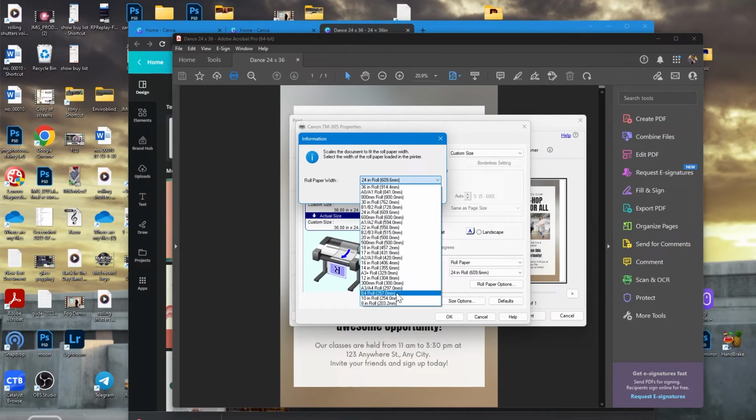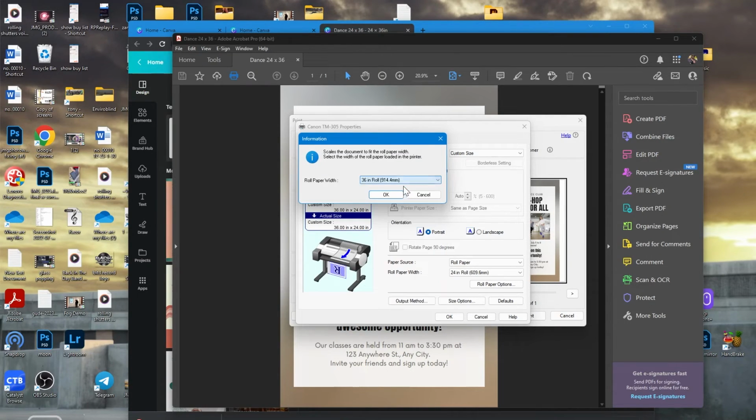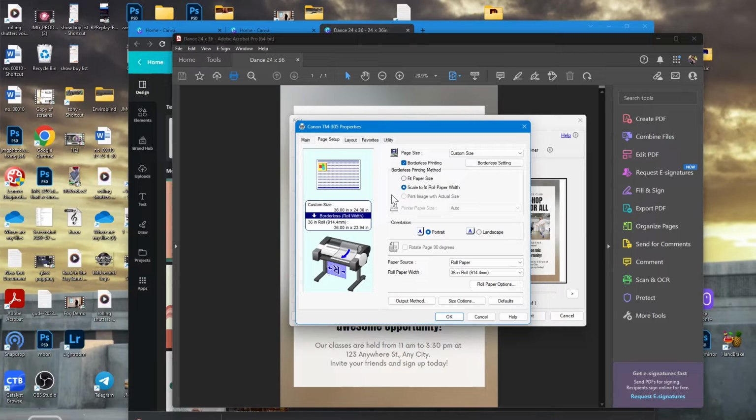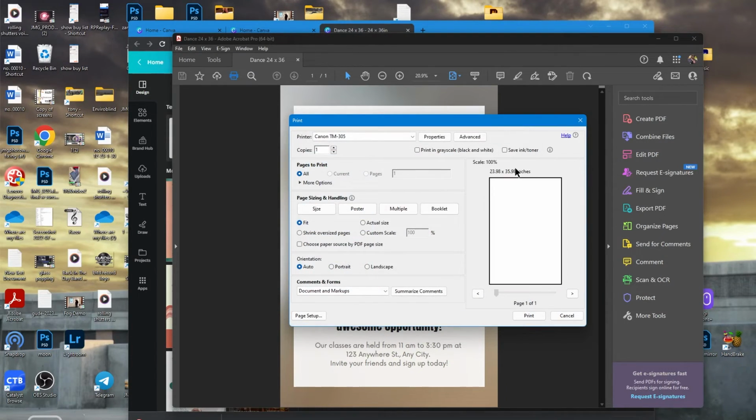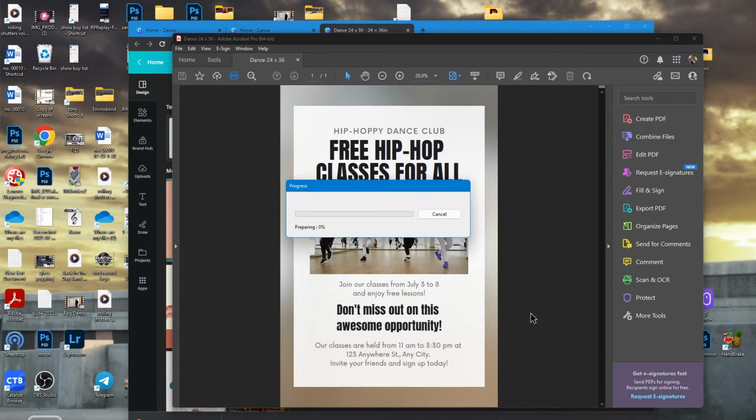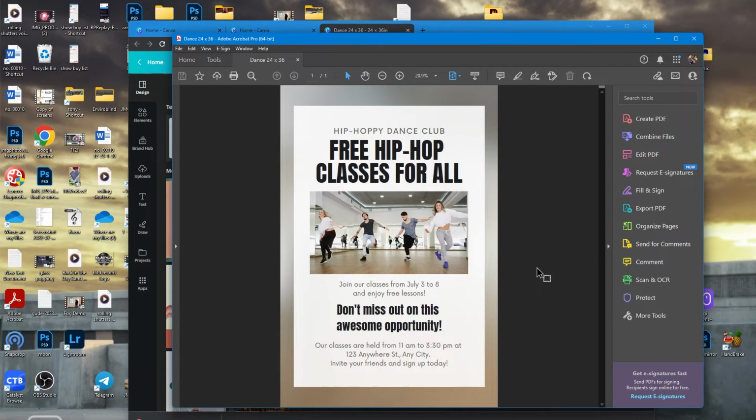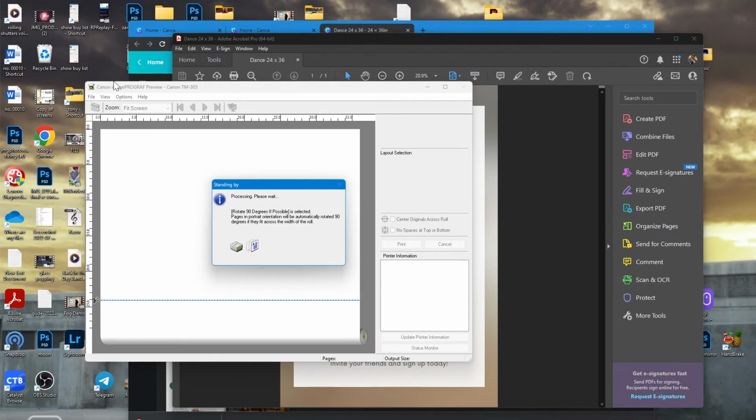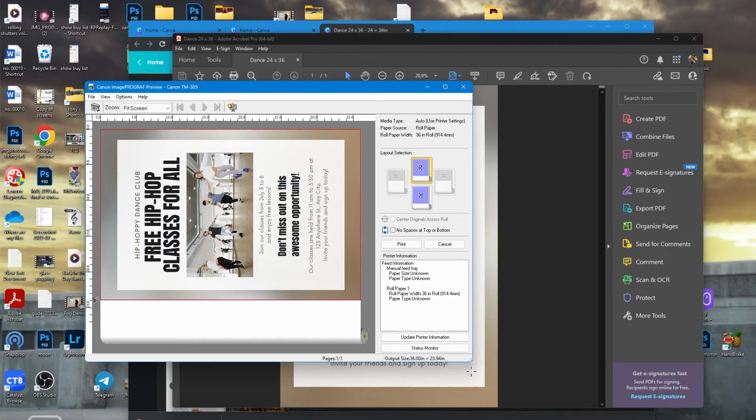Select OK. If you want borderless printing, I currently do not have a 24 inch. I have a 36 inch inside the machine. And Adobe does give you all of these options. We only offer two at the moment. We have 36 and 24. Select OK. You don't have to worry about anything else. Select OK. This is now printing to 23.98 by 35.98 because we selected borderless printing.